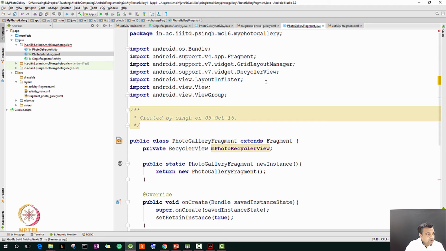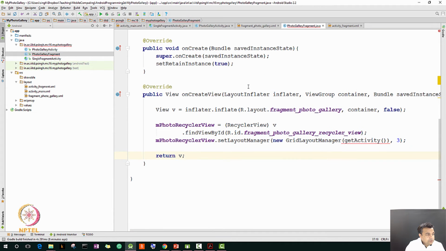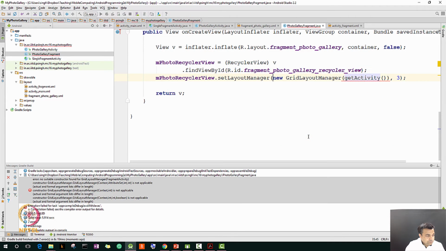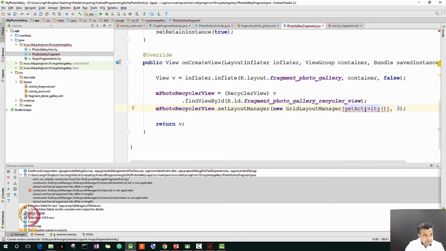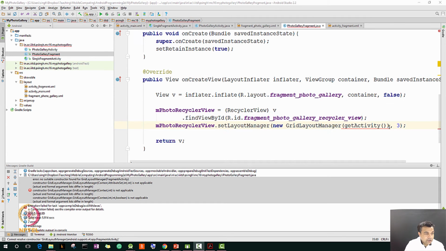Let's go up. This looks all right. Should be compilable now. So we are getting an error.